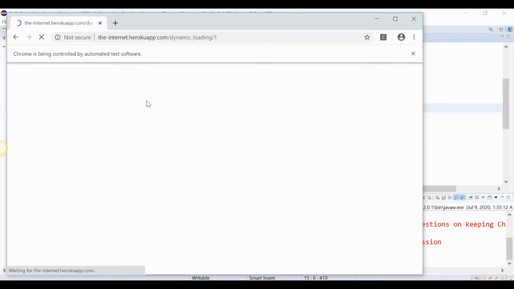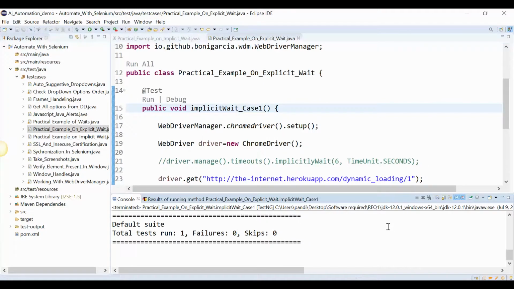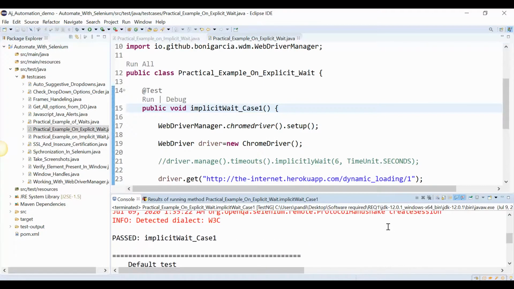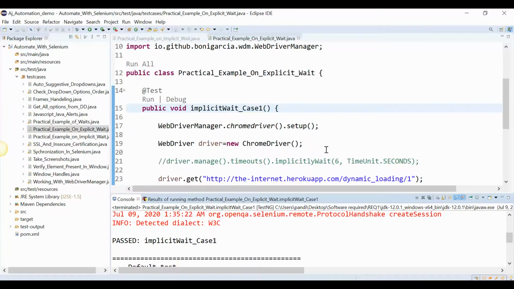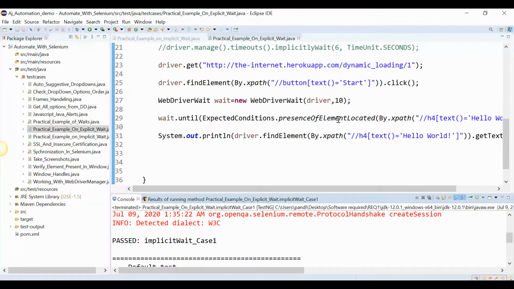To go to the website, we will click on the start button to see if it is working or not. Oh, it's not working. This expected condition is not working for this situation.